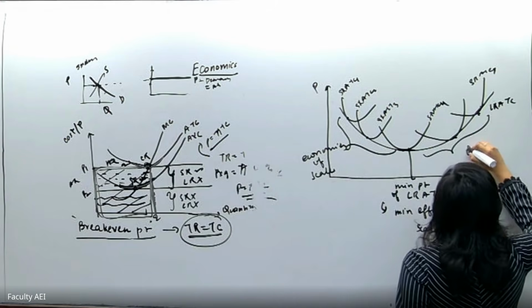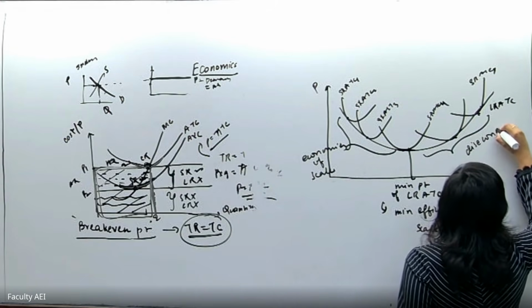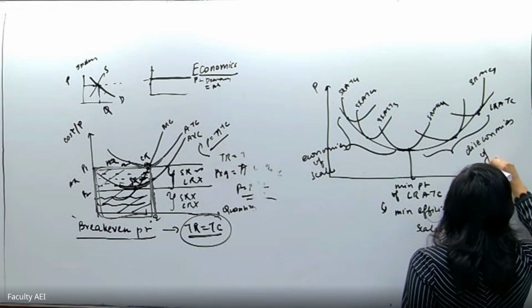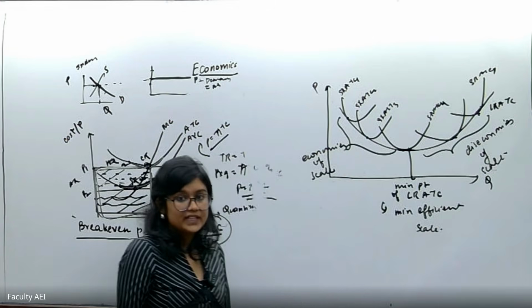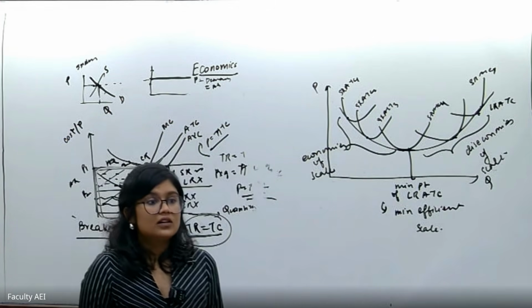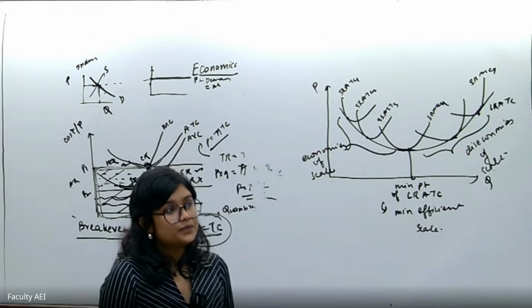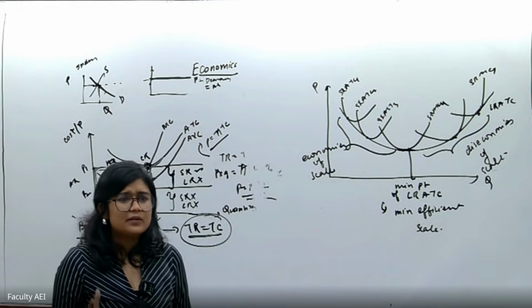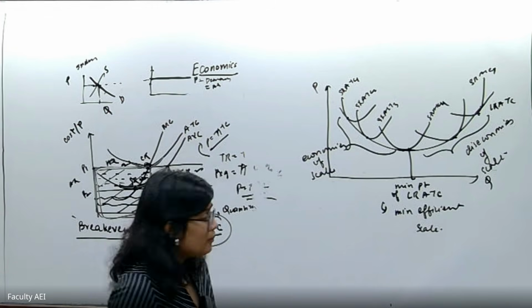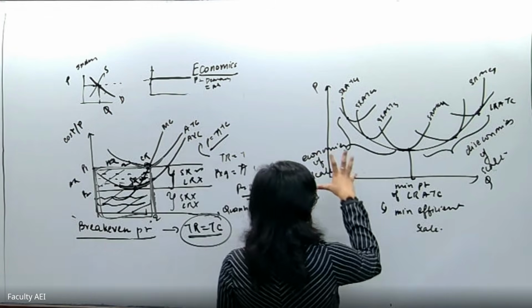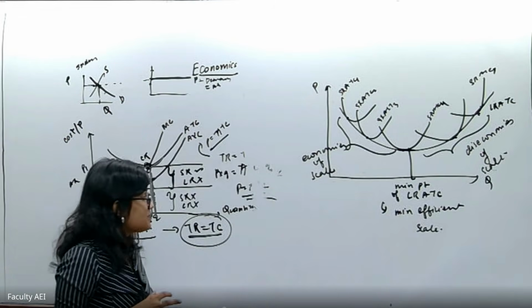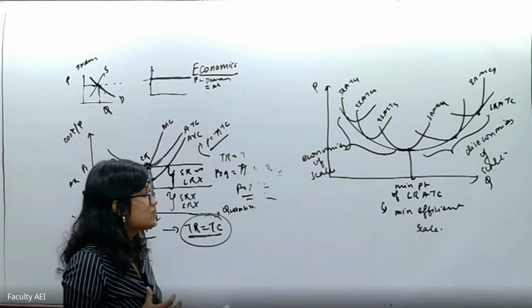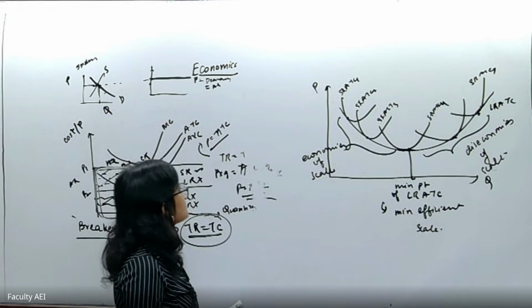Now here, when the quantity is increasing, the cost is increasing. This is called diseconomies of scale. There may be no synergy between the different segments, or there can be labor strikes. So when there is economies of scale, your average total cost decreases with an increase in quantity, and when there is diseconomies of scale, your average total cost increases with an increase in quantity.